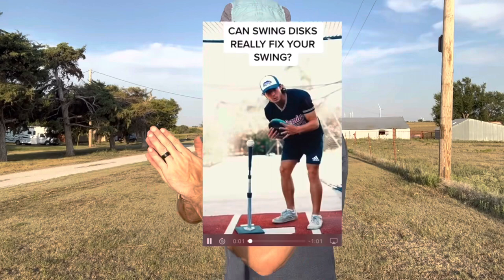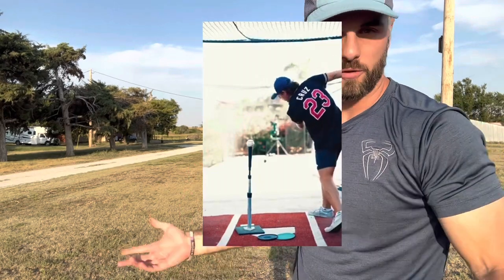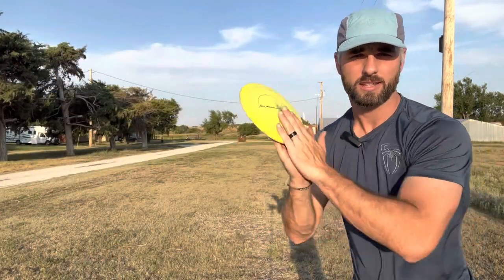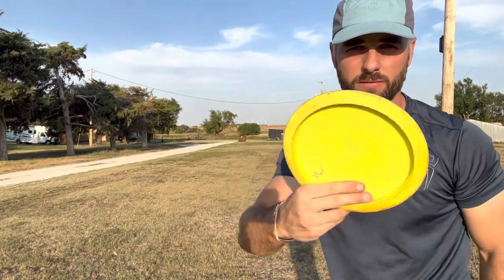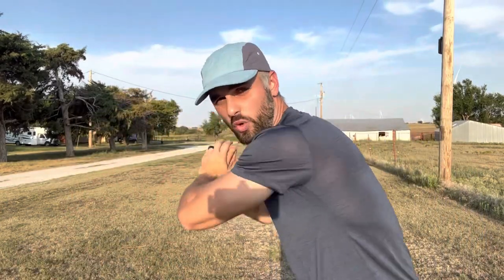And that's what I have for you guys today. But then later in the day, my dad sends over another baseball video. The guy was using this technology called swing discs. I've never seen these before, but they looked exactly like Frisbees — and that's what they were, they were discs. The player was holding it like he was swinging a baseball bat, and he was actually swinging the disc like a baseball bat. Isn't it crazy how swinging it like a bat is just like throwing it sidearm?